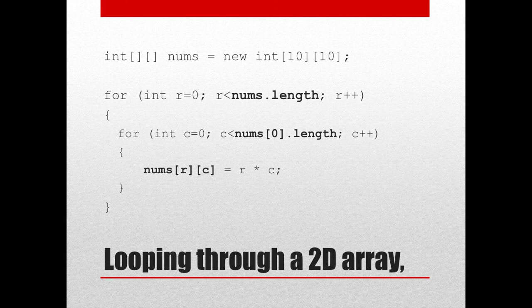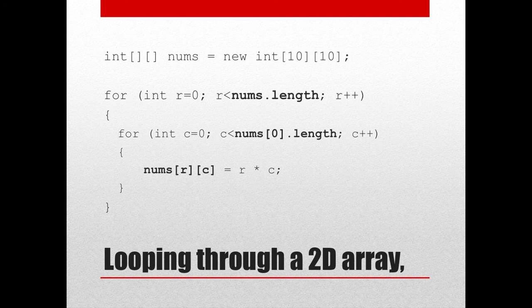So in this one, I declare a two-dimensional array at the top called nums. It's a two-dimensional array that's 10 by 10. Then I have a for loop going while r is less than nums.length. Nums.length would be 10. Remember, nums.length is the number of rows. Then inside that I have a for loop saying c is less than nums bracket 0.length. Nums bracket 0.length is the number of columns. Just memorize that. And then what I say here is nums bracket r bracket c. It's kind of like the ith element, only it's the rcth element. It's the element in row r, column c.